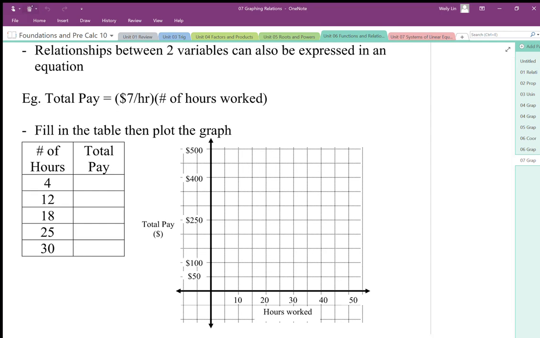So let's establish what our dependent and independent variables are. Our hours worked should be our independent variable. That's our input. And then our output is going to be the total pay. So that's our dependent variable. That means our total pay should end up being graphed vertically and the hours worked should be graphed horizontally.